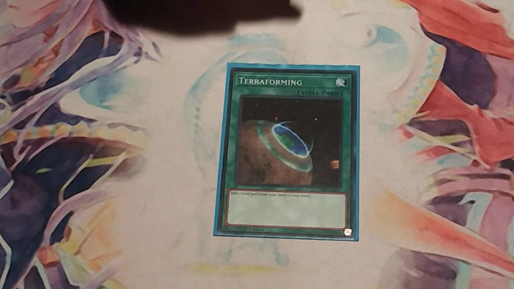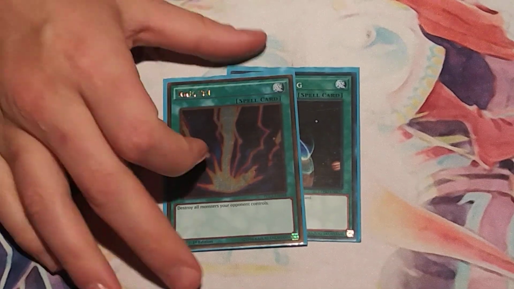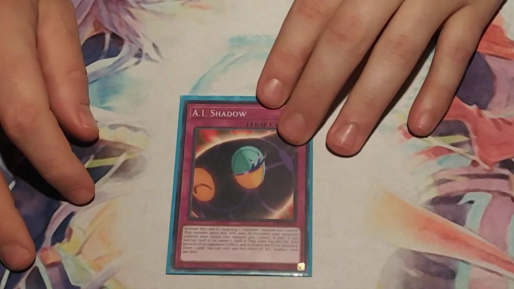1 Terraforming. Search out that field card, which is almost mandatory to have first turn if you have the chance. And then the 1 Raigeki, just to make sure my opponent doesn't have any monsters that could be problematic. And then I only run 1 trap card, and it's AI Shadow.